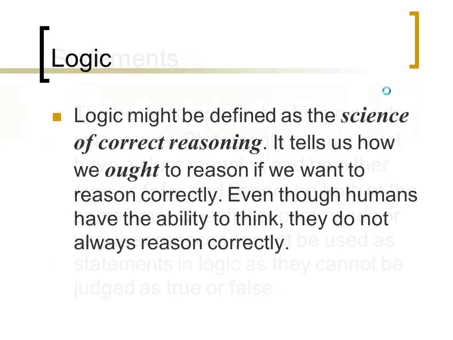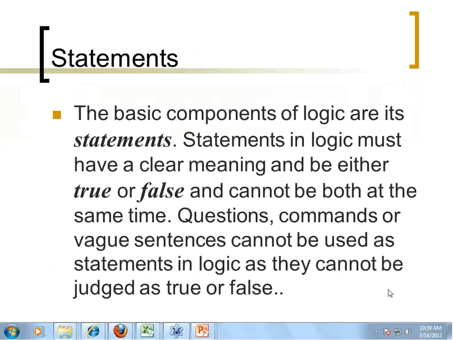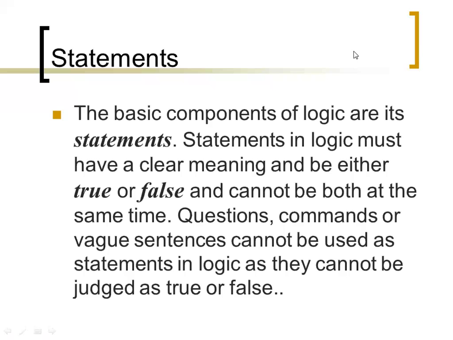Now, statements. This is the basic component of logic, and the statements must have a clear meaning, and it can be either true or false. It cannot be both at the same time. Questions, commands, vague sentences are not statements in logic, and everybody knows why. They cannot be proven to be true or false at the same time, so therefore they are out of logic.